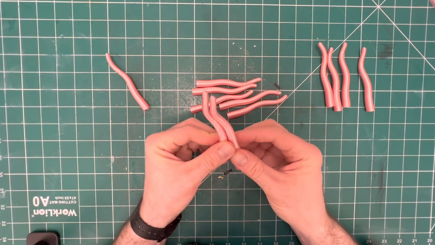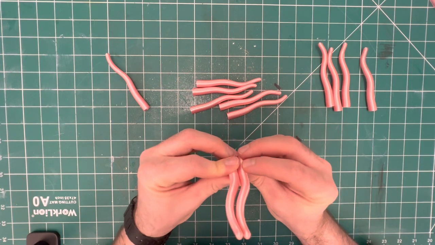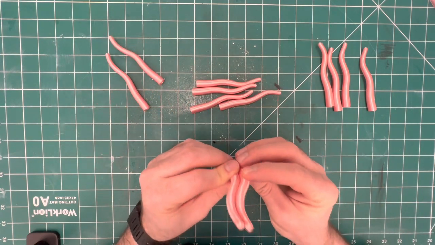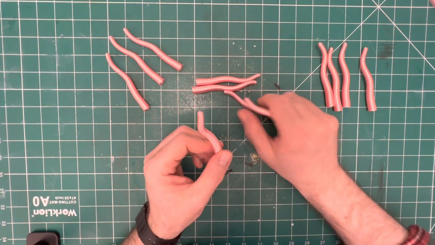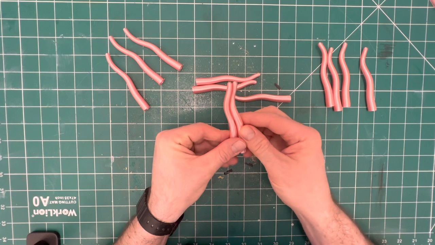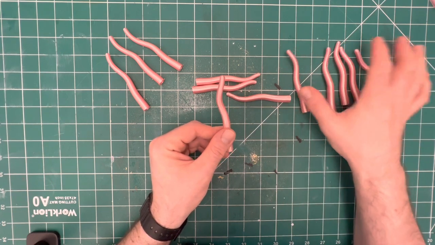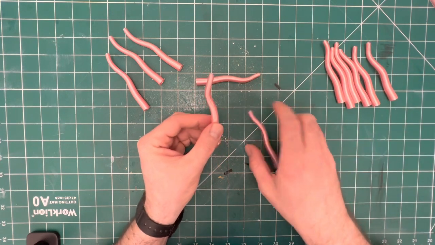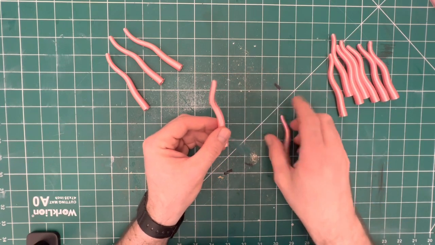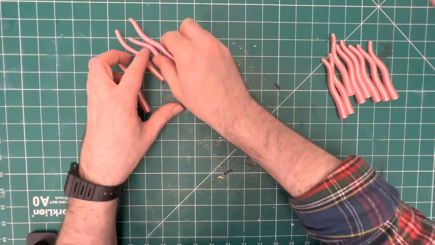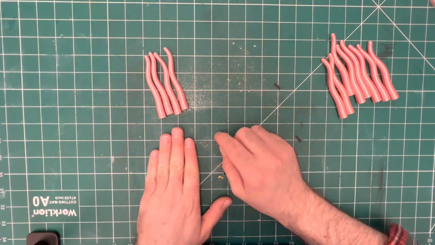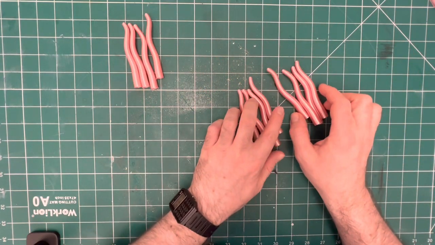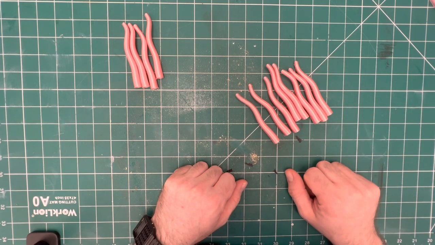Just matching these up. Looks like those are a match, that's a match. So the rest of these should be not matches. We've got our four, these are going to be our internal tentacles, and then we've got our eight external tentacles. We're going to keep those separate from each other. We want our internals in one pile, our externals in another pile.